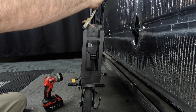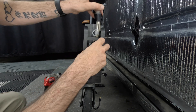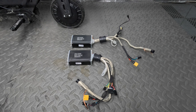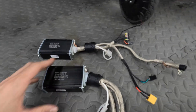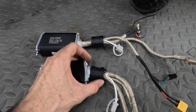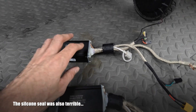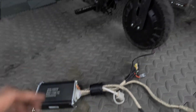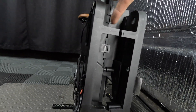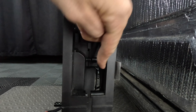The motor controller is an electronic device that is non-returnable. Before you accept your new motor controller from the dealership, I would advise to have a look at it before accepting the package. I was not impressed with the quality of the one that I received. This is the new motor controller I just picked up from Honda, and as you can see, this plastic clip is further down, which really isn't a big deal — I can unclip this and scoot it down, but it needs to be about an inch down. As you can see in the storage compartment, the motor controller sits right there, and that inch is where the cable goes over, and then the big plastic sits there.